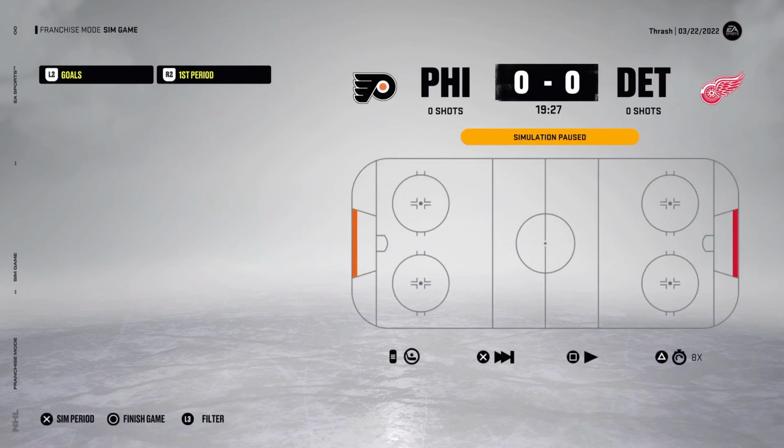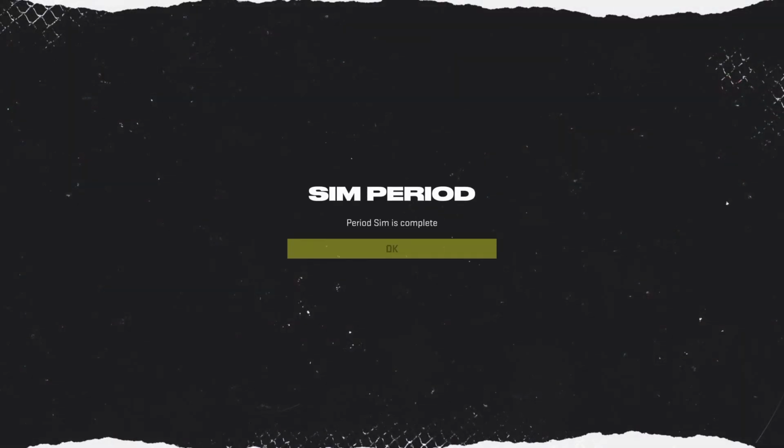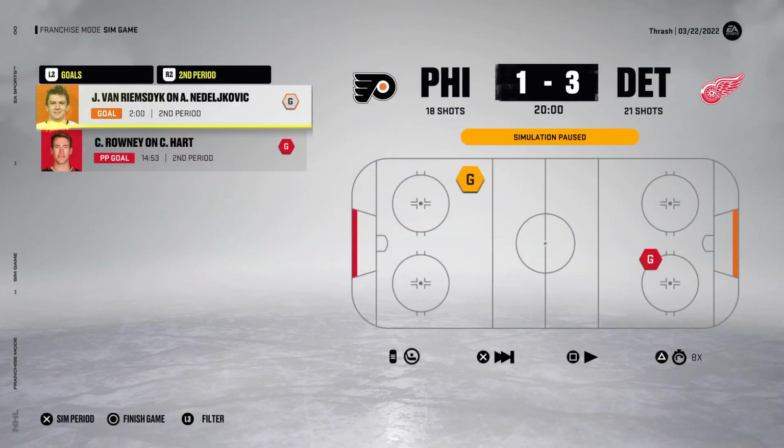Our first slow sim game in quite a while. The first period is a 2-0 lead. Vrana and Sider getting goals. 2 of my favorite players. Next up, 3-1. Carter Rowney scoring a goal on Carter Hart there. Good for him with Van Riemsdyk getting a goal on Ned.